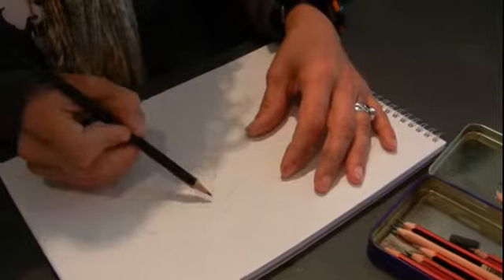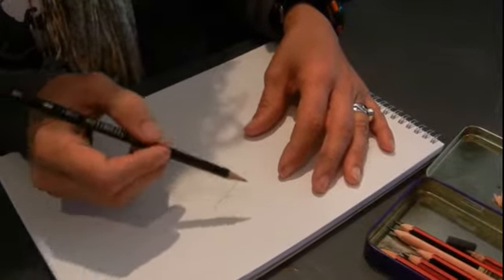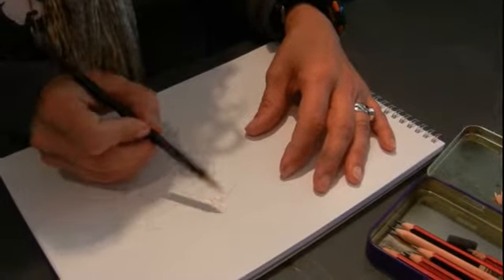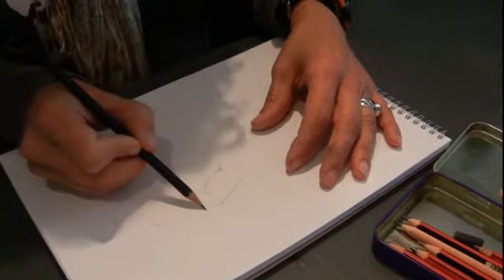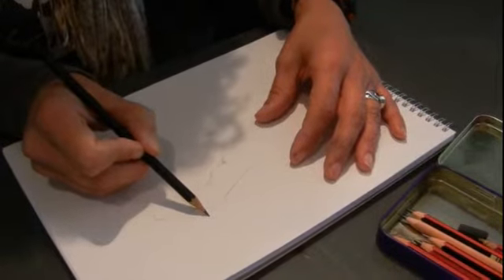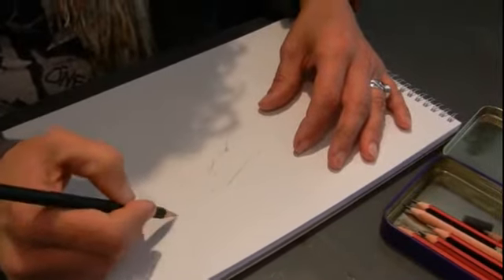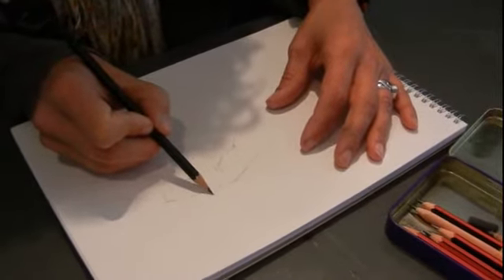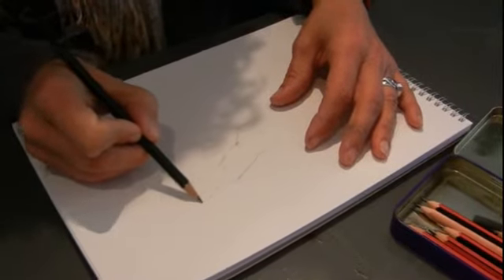Let's say I want to draw this shape. I've got this shape here, now I want to draw this one. I've already done that piece against it, now I go here. I can see the white paper which makes it way easier. There it goes up. I can see this has to be at an angle slightly this way. You can even do the shadows like that. It must be a little bit more up.